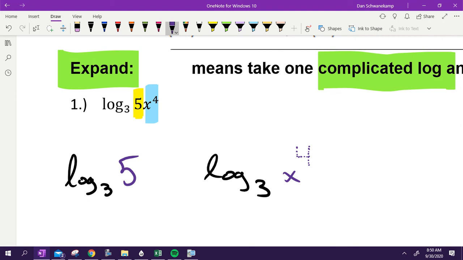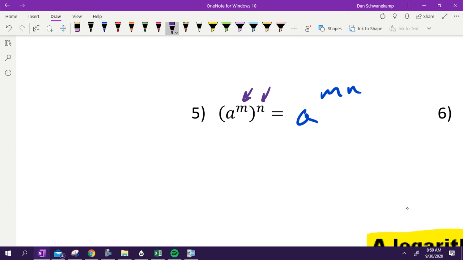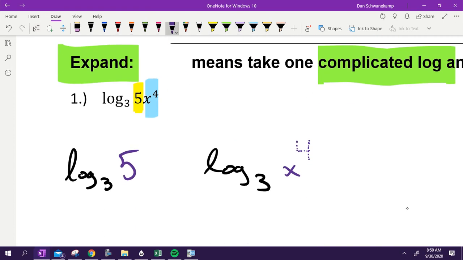Okay? We have a logarithm, which is an exponent, and then we have an x to the 4th power, which is an exponent. What did we do up above when I had an exponent and I had another exponent? What did I do with the 2 exponents? We multiplied them. The same thing is going to be true here. I've got an exponent, log base 3, and 4, which is an exponent. So we're going to multiply them. So what we're going to do is take this 4 and write it out in front. It's 4 times that. I'm multiplying by that base, or by that new exponent. So that is another thing we can do. If we have an exponent, we can write it out in front.